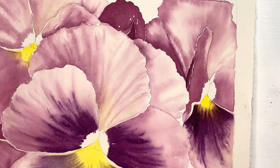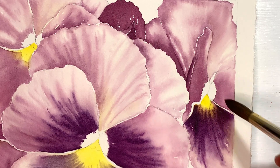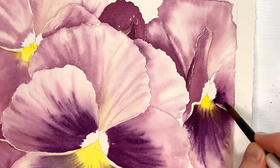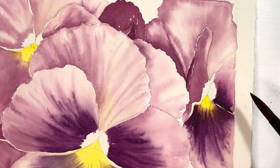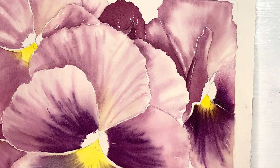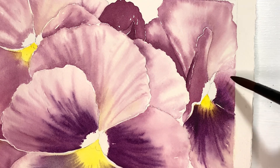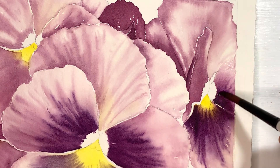I can go ahead and work into this petal because these little white areas are allowing us to. I'll probably deepen this little stripe later with a different color because it is very distracting. I went ahead and wet that and then added my purple here — using this dark purple to come up and kind of seal off that white stripe because I don't think we need it, and just let these two shapes blend together a little bit. I'm going to guide this upwards a little bit.